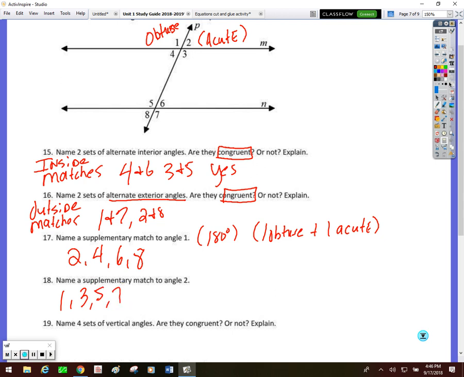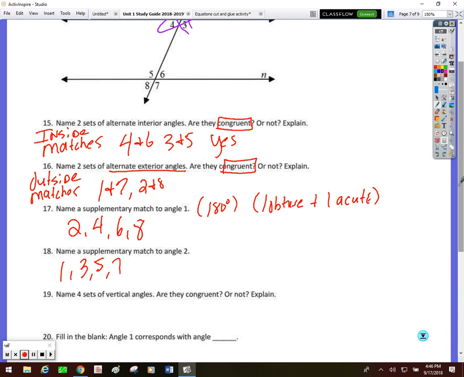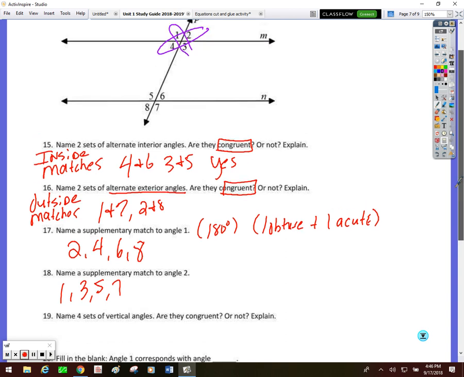All right. Vertical angles. What are vertical angles? Remember, we talked about vertical angles being anything that's diagonal matches at the same intersection, right? All right. So if I cross here and I cross here, diagonal matches at the same intersection. Excuse me for a second. Okay, so we're looking at diagonal matches at the same intersection.